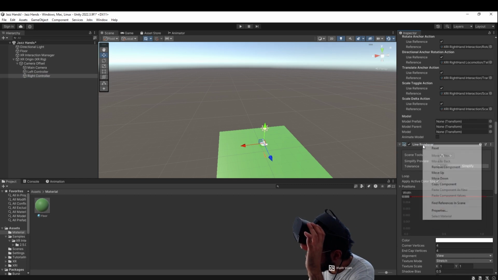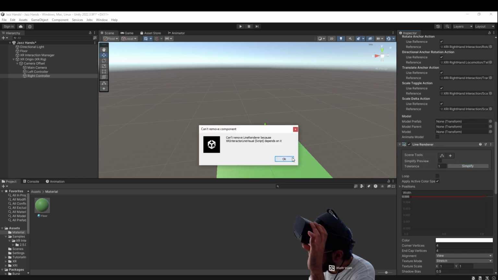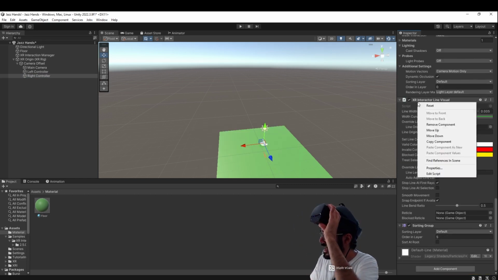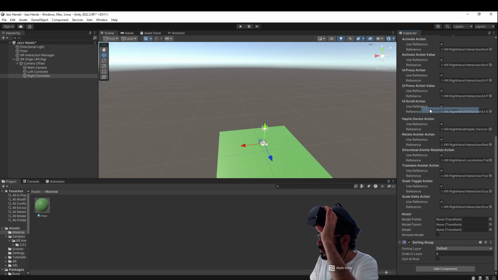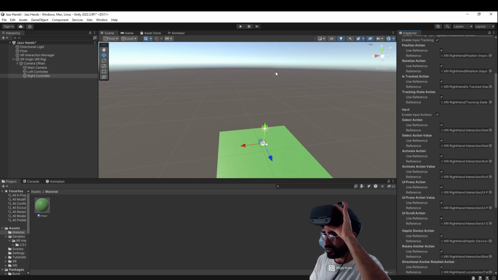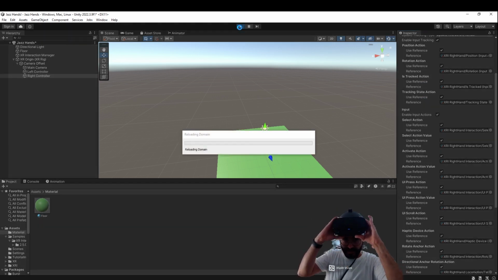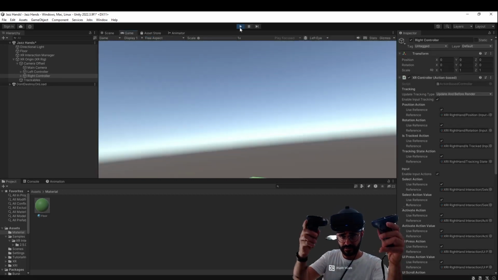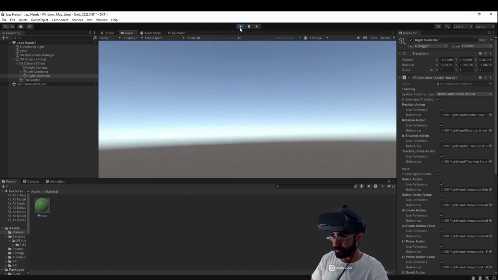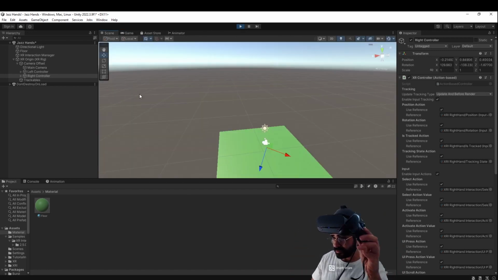I mean, every lecture you should learn something. Today's focus is on hands and hand animations and hand button input. So we're gonna code some simple hands for you guys. Okay, so now if I play, I think I somehow broke it, so you should not have any lines or anything. But the hands are being tracked in the scene. See, the hands are being tracked, but there are no visuals.